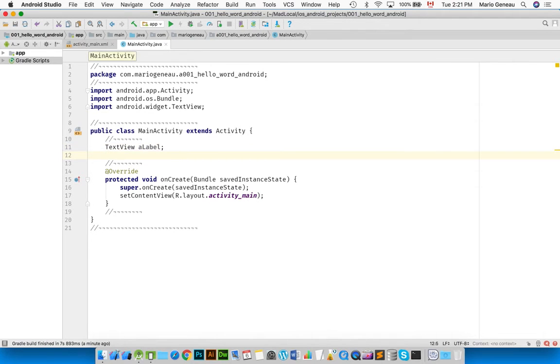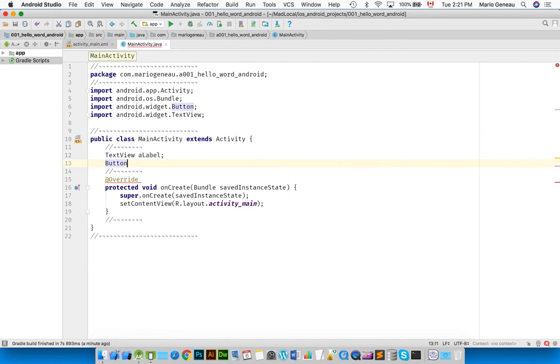I'm going to declare another object, which is going to be of type Button. Give it the name aButton, semicolon.